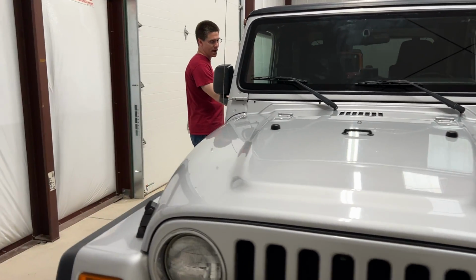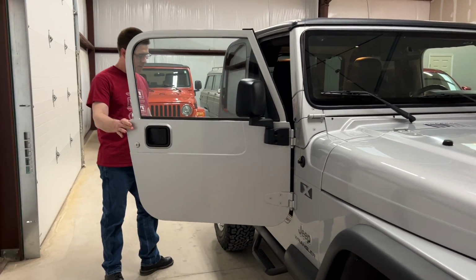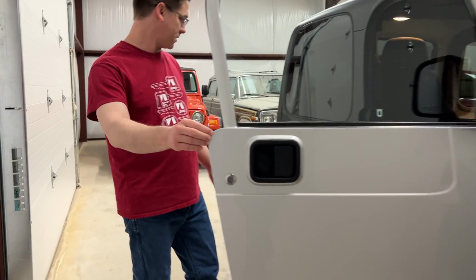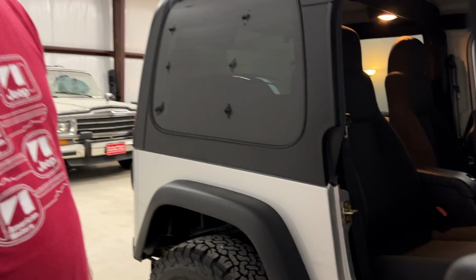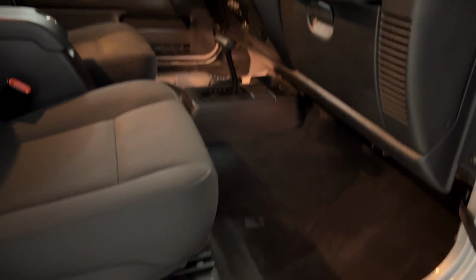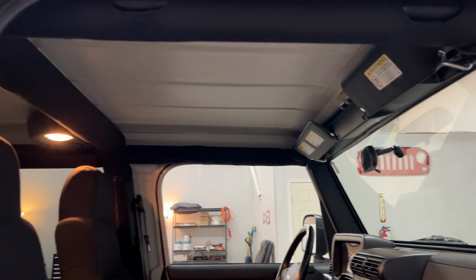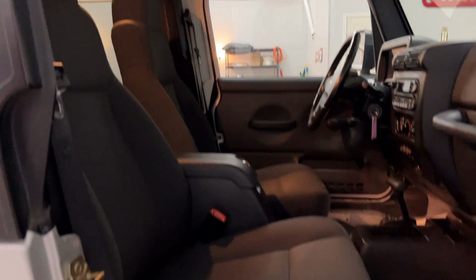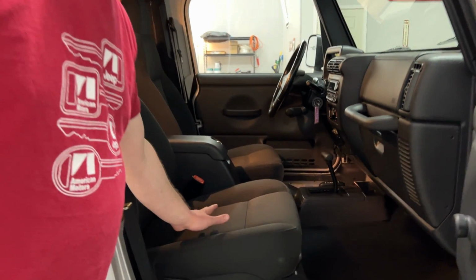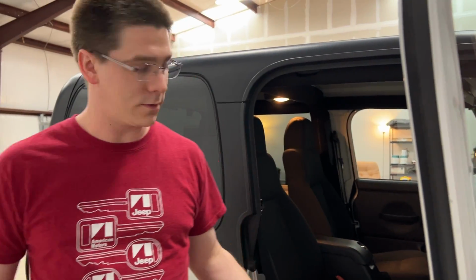This is the 4-speed automatic transmission. These later year models had the overdrive, which makes them nicer to drive on the highway. Features 373 gearing. It's another upgrade on it. The hardtop, other than those few scrapes over there, is overall in pretty immaculate condition. Interior is great. The seats are good. No funky smells. Original carpet is good. Original floor mats are in good condition.